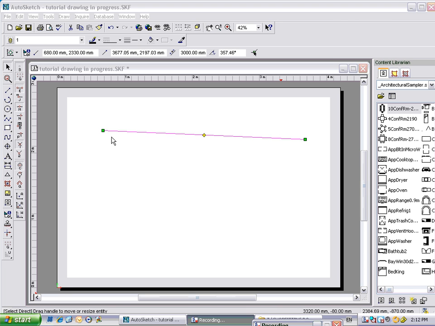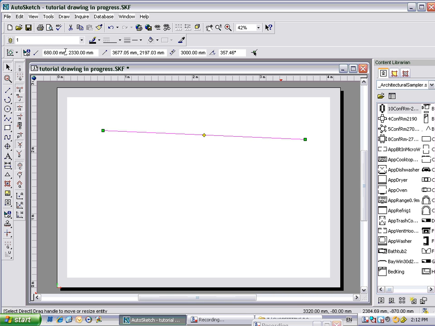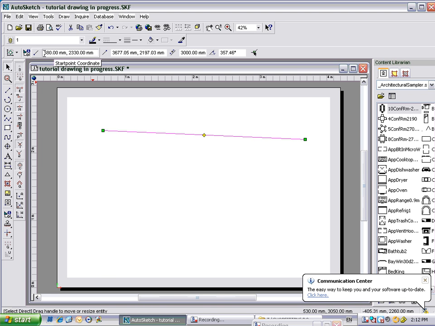So we'll just have a look at the drawing origin again, now that we know that this is the vertical axis, if you like, and the horizontal axis. What we're basically saying when we read this point up here, remember what it was? It's the start point coordinate and the end point coordinate. Once we look at the start point coordinate, it says 680.00 millimeters and 2330.00 millimeters. What that means is that the first measurement is 680 millimeters from the vertical axis in to the point where that line starts.